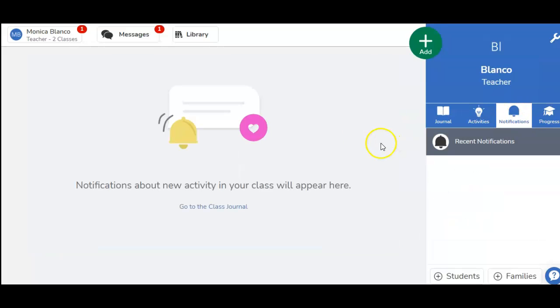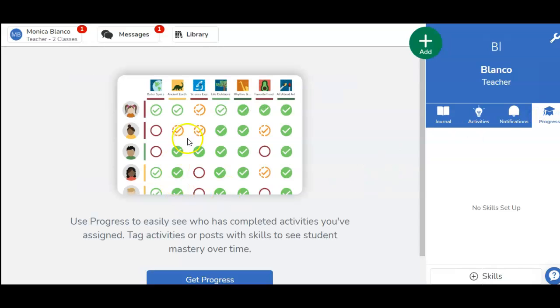I can send out notifications for my families to read and communicate. And then here, progress gives an easy way to track progress, for parents and me both to track the progress of students.